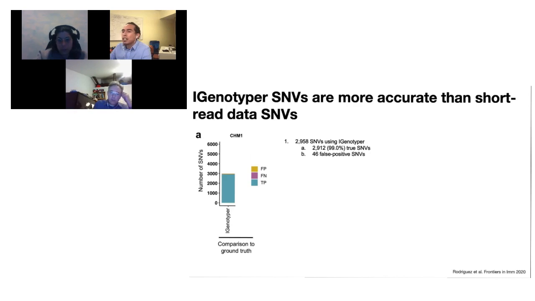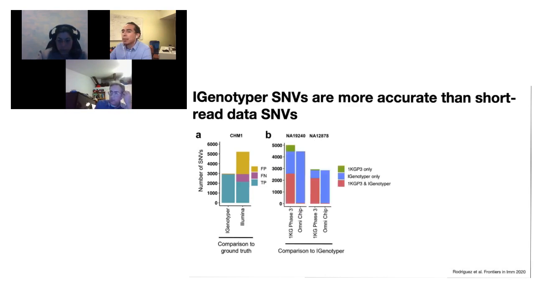In total, iGenotyper detects around 3,000 SNPs for this sample, of which 99% are true SNPs and 46 are false positive SNPs. The same analysis was done to SNPs detected using short-read data from the same sample. Around 4,400 SNPs were detected, of which only 49% were true SNPs, and about 2,200 were false positive SNPs.